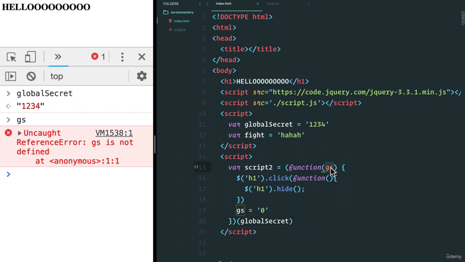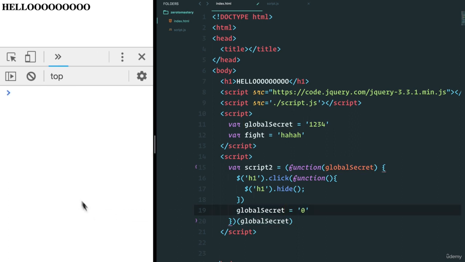Just to clarify this point, if I do global secret here, so it's the same thing and it's the same name, if I change this to global secret just like it was before, and I refresh, global secret is still 1, 2, 3, 4, because when it comes to JavaScript, and we say, hey, I want global secret to be 0, the JavaScript engine is going to look and say, hey, local scope, do you have global secret? And it's going to say, yep, I have global secret. It's in my parameter as part of our variable environment. So I'm going to modify that. So it's not going to go up the scope chain to the global variable to change that. I hope you see the power in that.